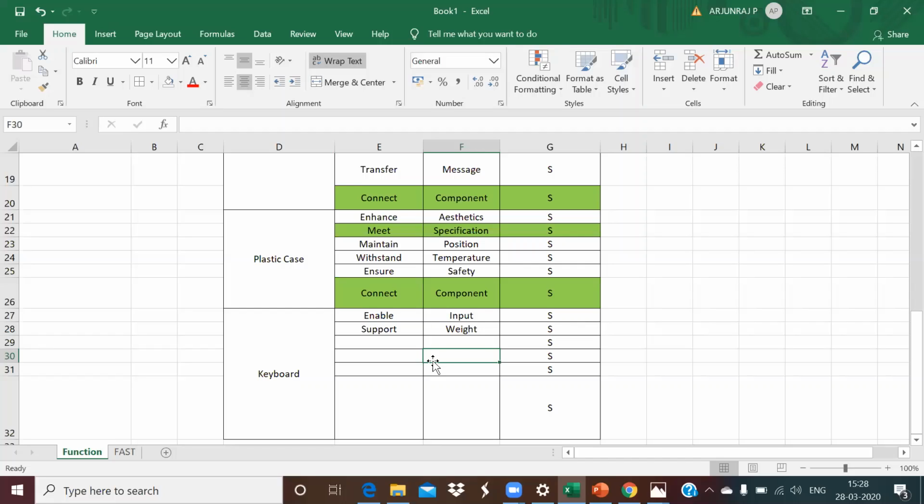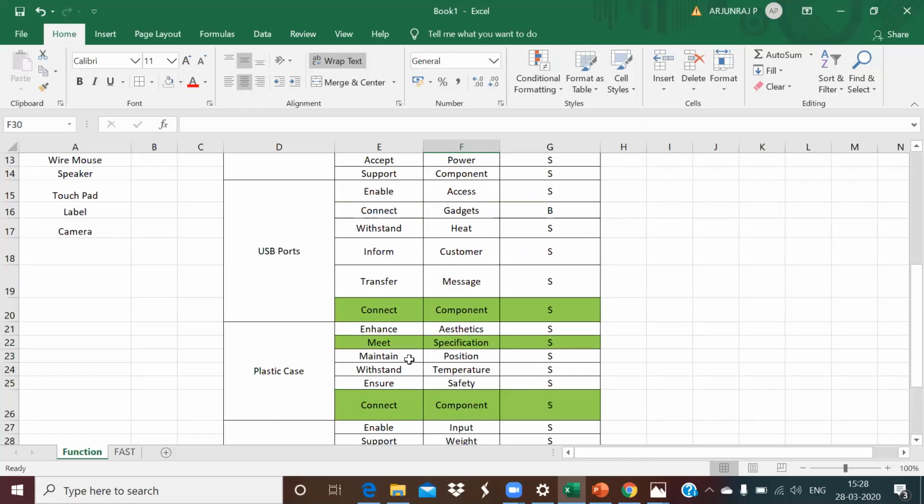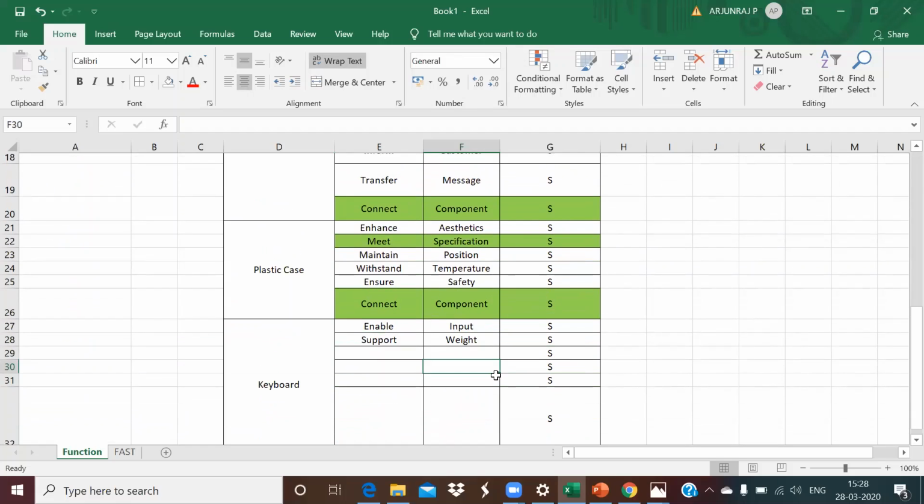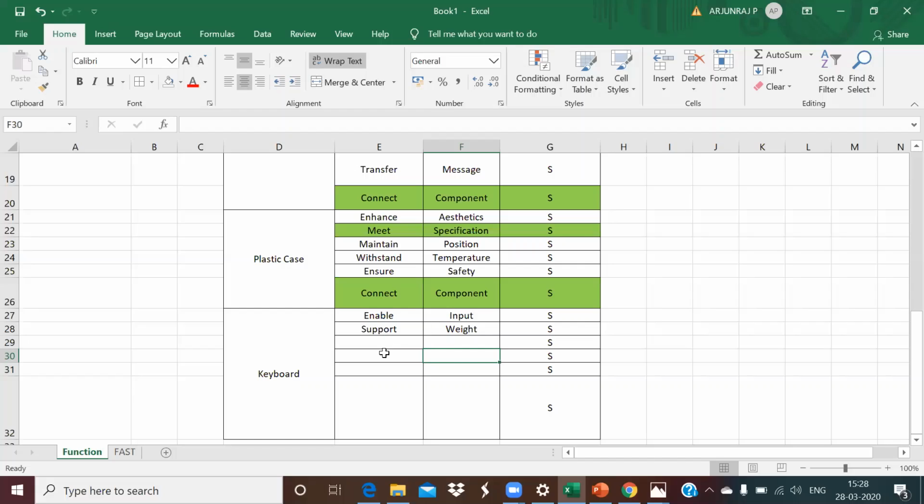Why I'm saying weight here is that we have upper case and also lower case in which the keyboard is there. When we are folding it, or when both are in touch, either the LCD display or the keyboard, both are supporting weight of each other. Even the LCD display should also support weight. So instead of impact, I feel weight is quite a good apt word. Weight, load, force are the same. Yeah, it's almost the same meaning. Even impact has the same meaning, I feel.